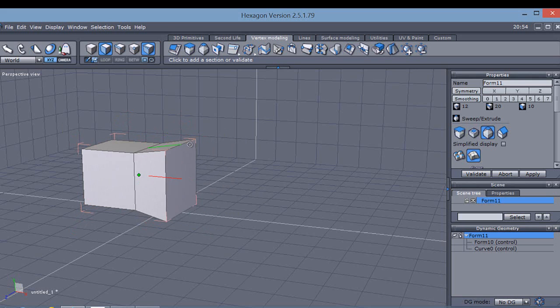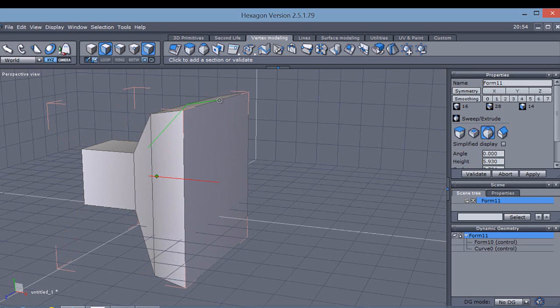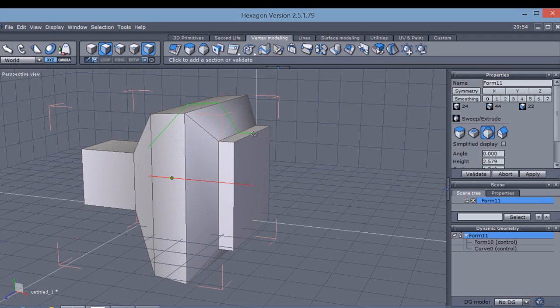Alright, I think the Z modeler brushes, I can't get one to do this. I don't know if the extrude's not working or the key remesh. If I click up here or drag up here, then click, then I can just drag out and click, which I think is pretty cool.